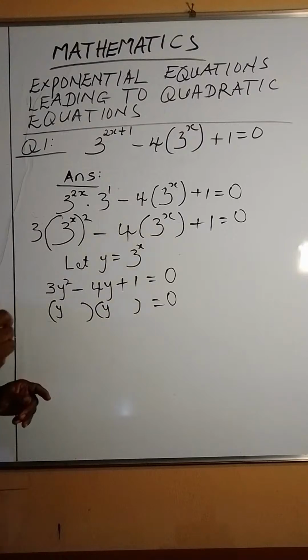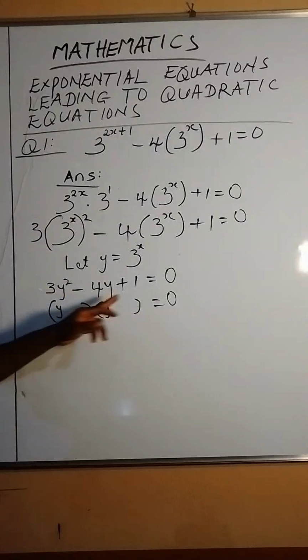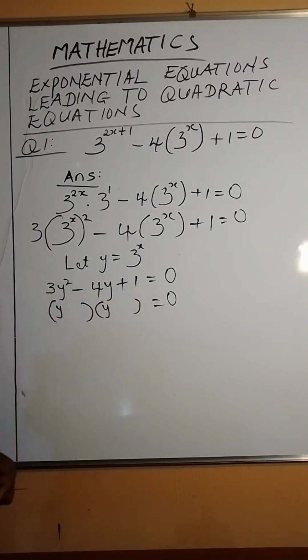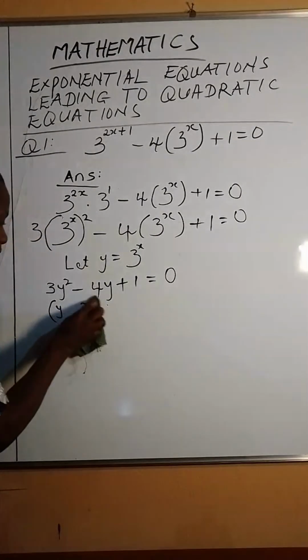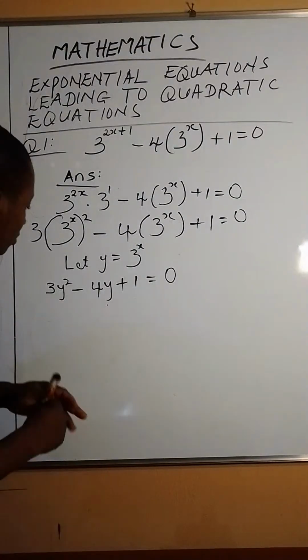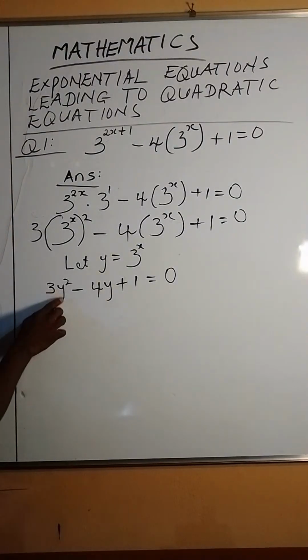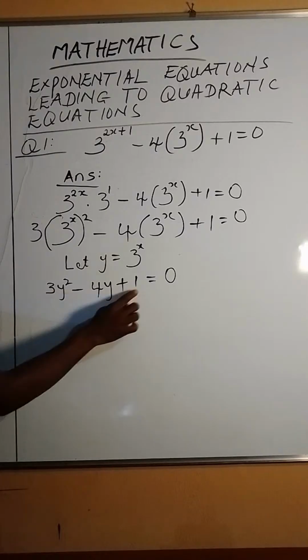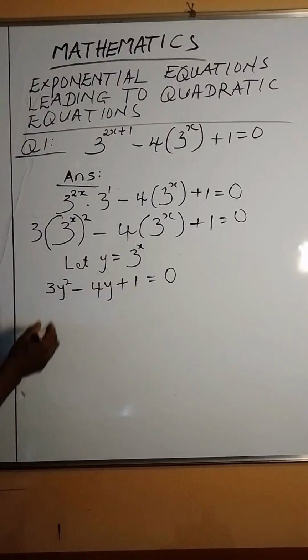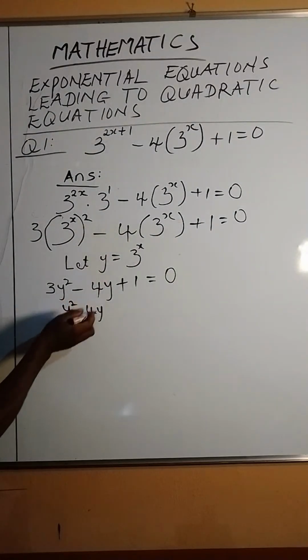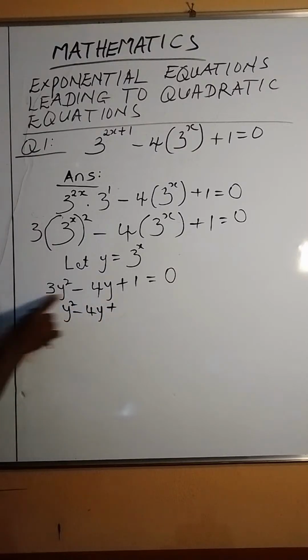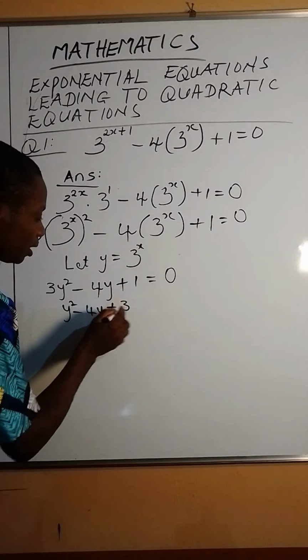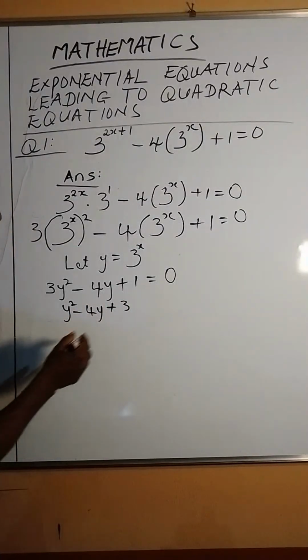The first thing we are going to do here, this is 3, okay? This is 3, and this is 1, okay? We are going to do something spectacular here. Before we open this bracket, let's do something, because the coefficient of y squared here is 3. So shift this coefficient here, bring it here, okay? We are going to have y squared minus 4y plus 3 times 1 is 3. So put this 3 here, all right? Put the 3 here and equate to 0.